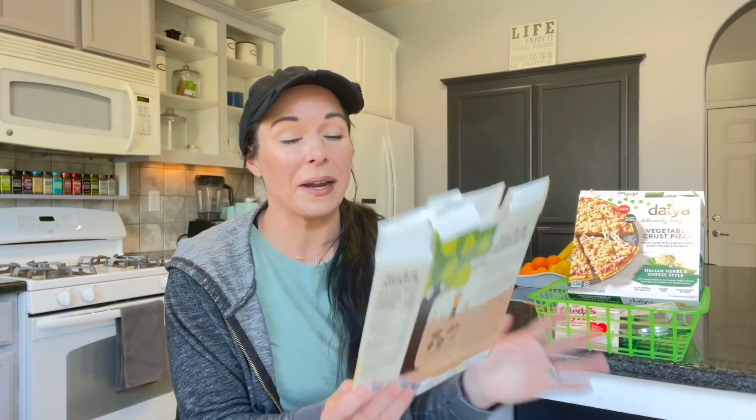All right, next one. I'm kind of bummed about this one because I didn't personally try it, but Nate did. He took it to work and he brought it back. That is wonderful. He's off the hook. But this is the Jack and Annie's. This is new. This was at Sprouts, the crispy Jack Nuggets.